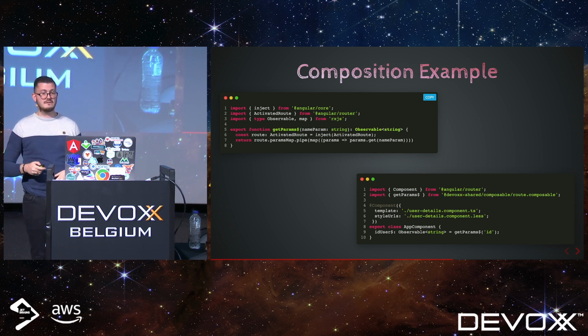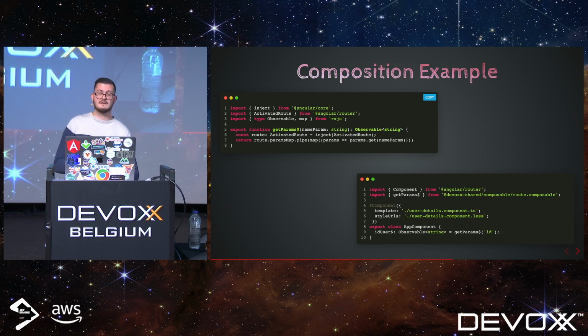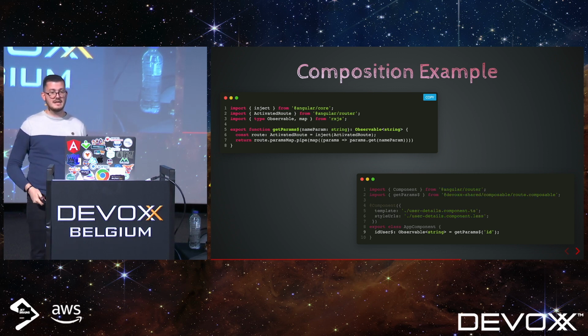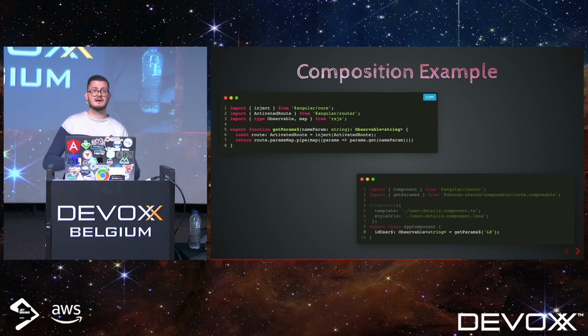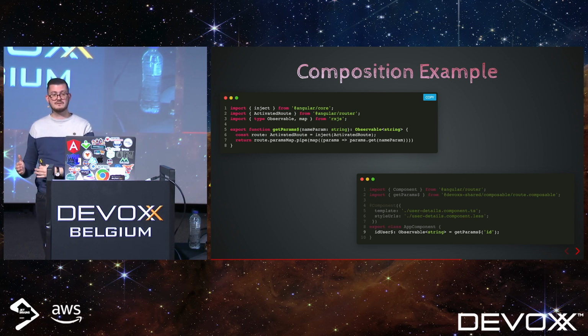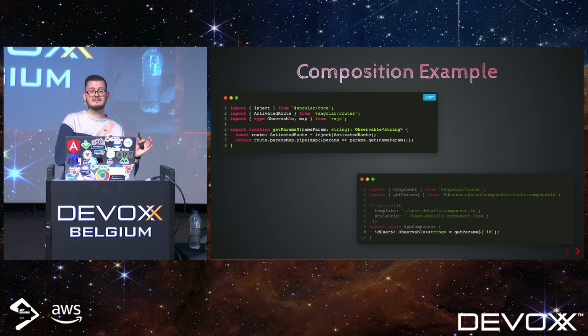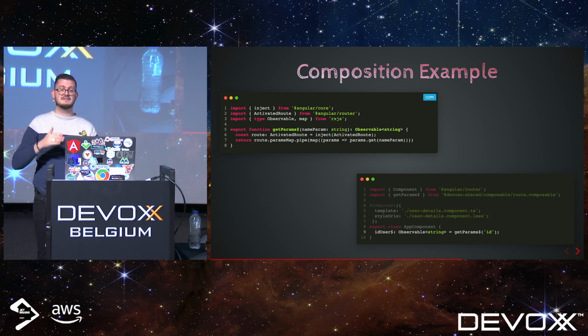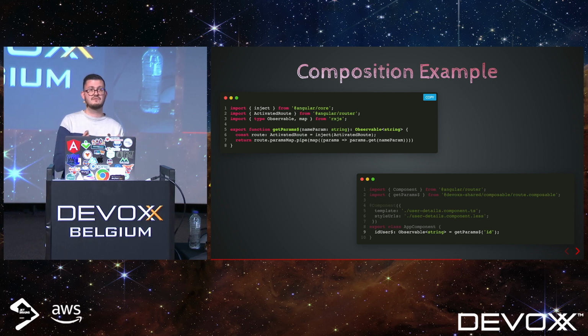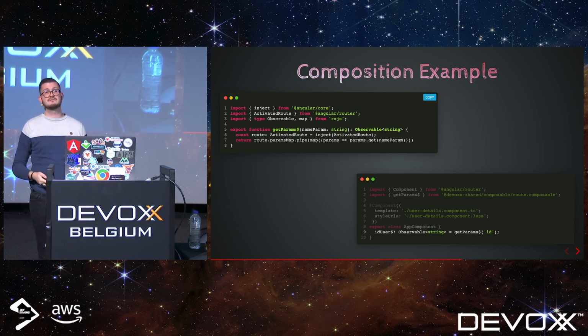Okay, and now how can I use this helper function? Simply in my component, at the initialization of the component, I create an idUser variable that is an observable, and I initialize it with my helper function. So this is very cool because now it's easy to respect the strict property of the TypeScript configuration.